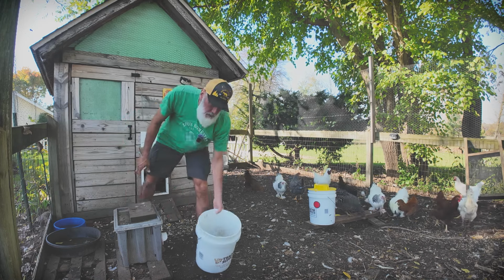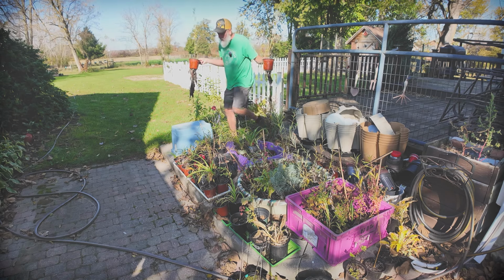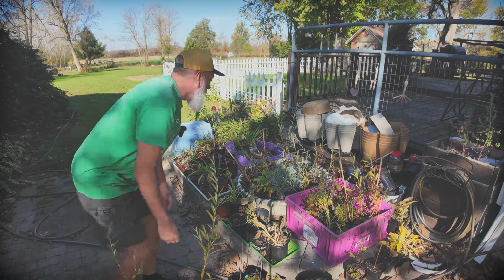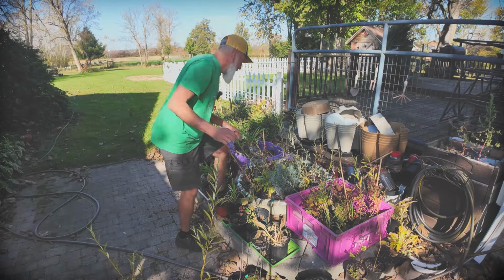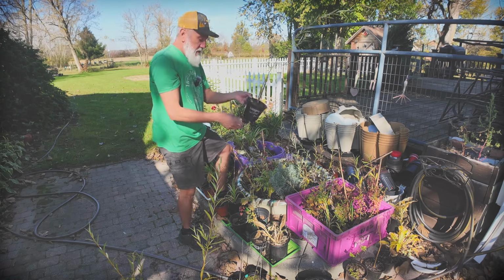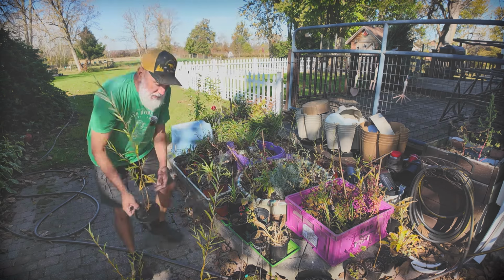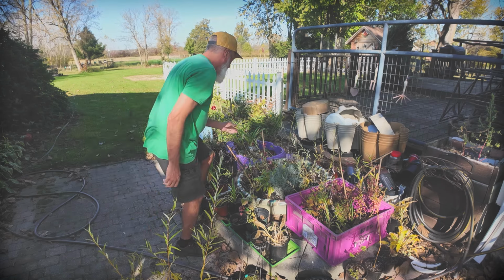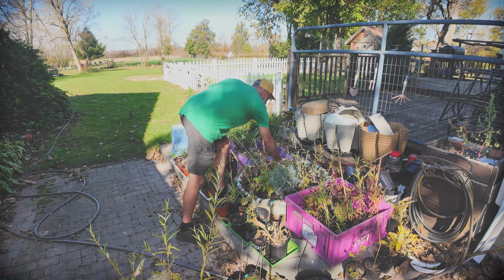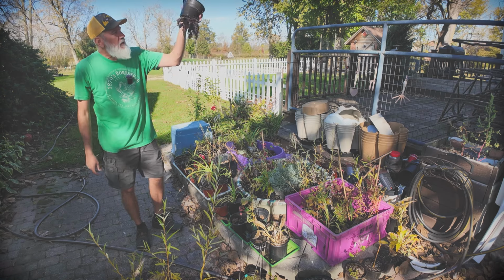We have a lot of plants left over from the summer, from when we did our farm stand. We grew a lot of different things, from starts and cuttings, to try to sell. One of those things was weeping willow. We started them way early in the year. Their roots are coming out the bottom. We keep them in the swimming pool with some water in there, and they absolutely love it. But there are some things in here that, if we don't get them planted, may not survive the winter. And I don't know how I'm going to do this.